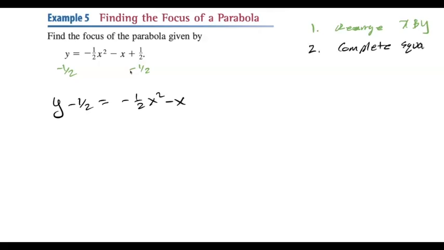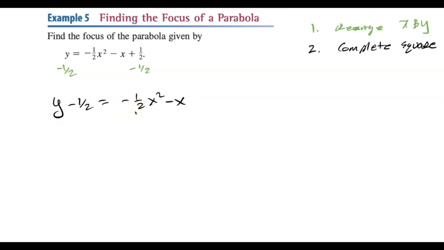Now last time we had an x squared and a y squared. That's why we put the x and y's on the same side, and then we moved over to the constant. In this case, we only have one squared term that we're going to keep. We just want to move everything away to get the x's by themselves. Now, before you complete the square, you cannot complete the square with a number in front. So you have two choices. You could factor it out and then complete the square, which we'll do later, or you could just get rid of the number in front. In this case, we're going to get rid of the number in front.